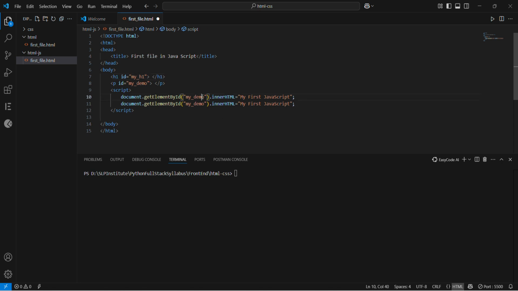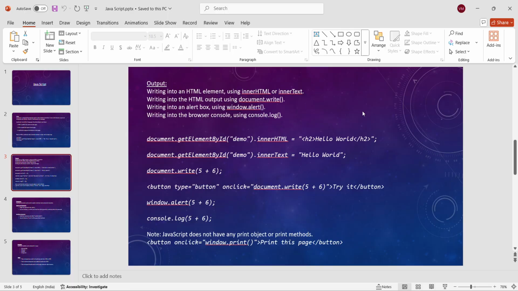Here I'll pass that my h1, and this is first heading. Sorry, both are HTML, right? Let me take some innerText.